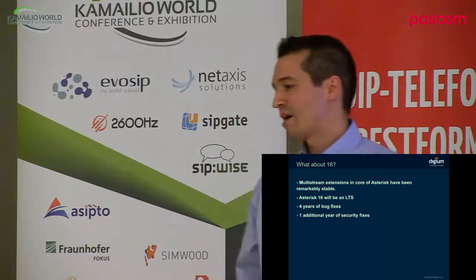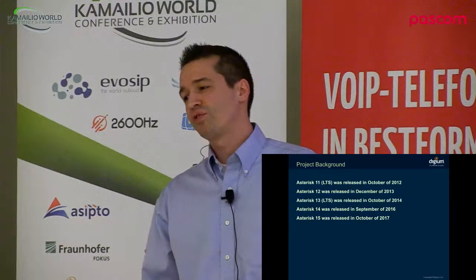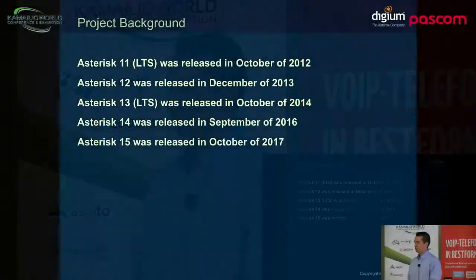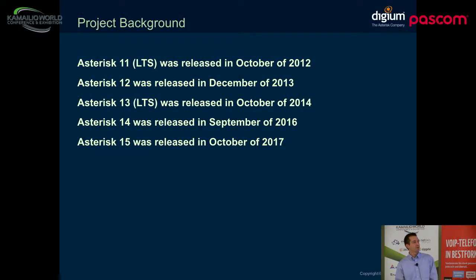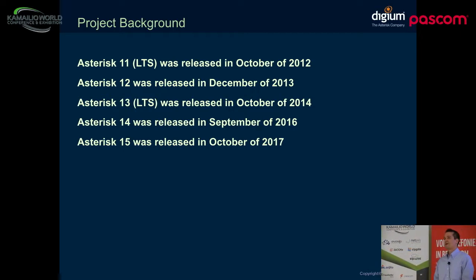So let's talk about Asterisk 16. If you notice back on my other slide, Asterisk 15 was surprisingly not an LTS. There was a trend there. 11 was an LTS, 13 was LTS, 15 was not an LTS. I won't say this was the greatest mistake I've made in my life, but people have expressed great frustration with that fact, that it was not an LTS. There was a reason for that.